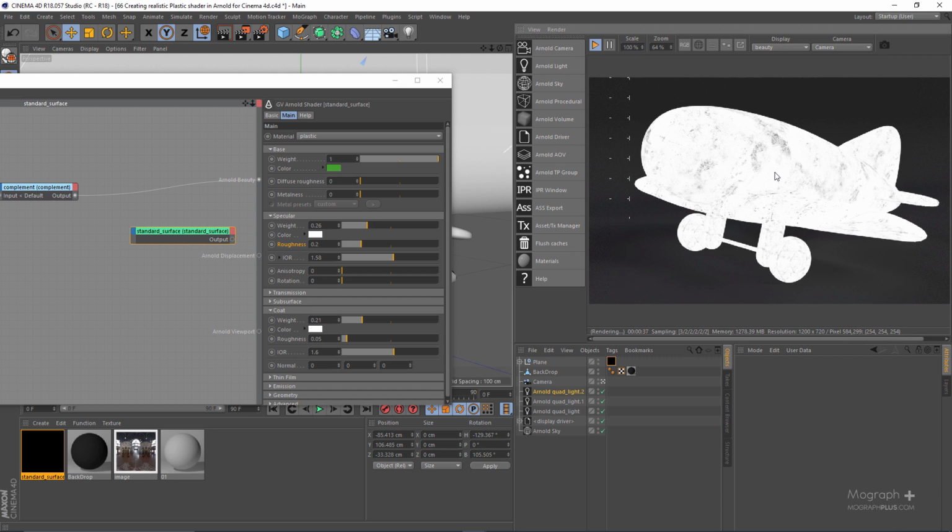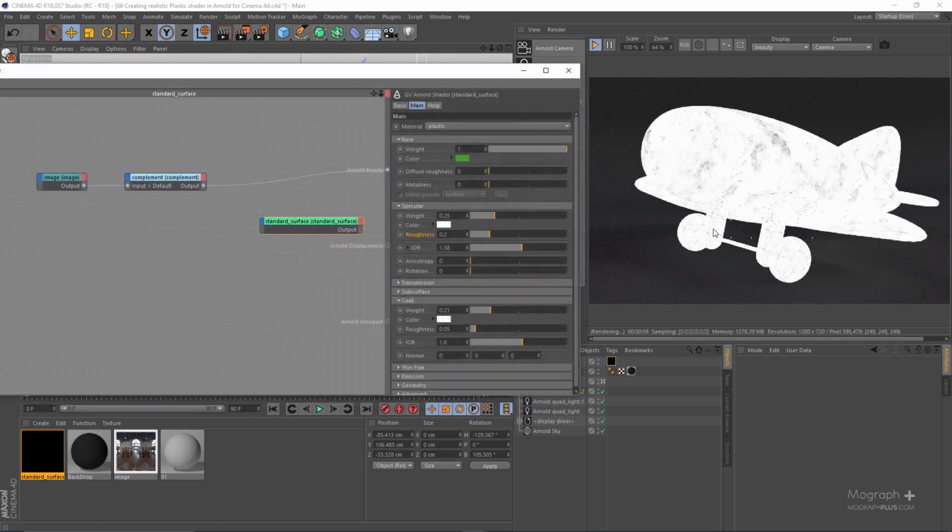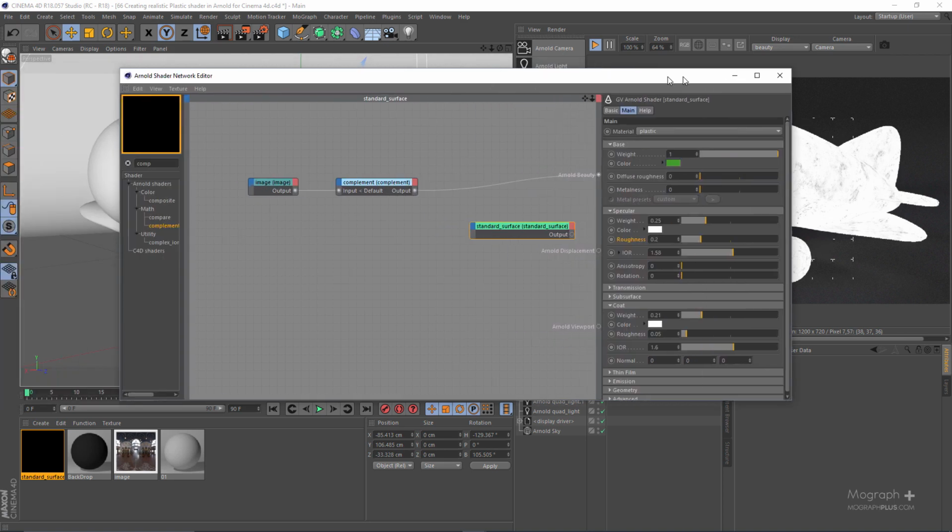So we don't want that white value because it's going to cause our specular weight to be a high value like 1 here. So if I use something like 0.25, I'm going to obviously change the range of the values of this particular image that we have here.